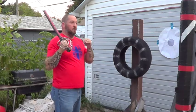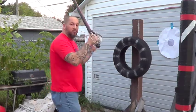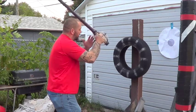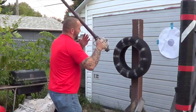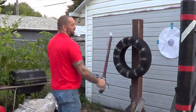Now the concept you want to keep going with is being able to get back to your guard in between each shot, back to your guard and throw, back to your guard and throw, making sure that you're sending your hand to the center of the tire.